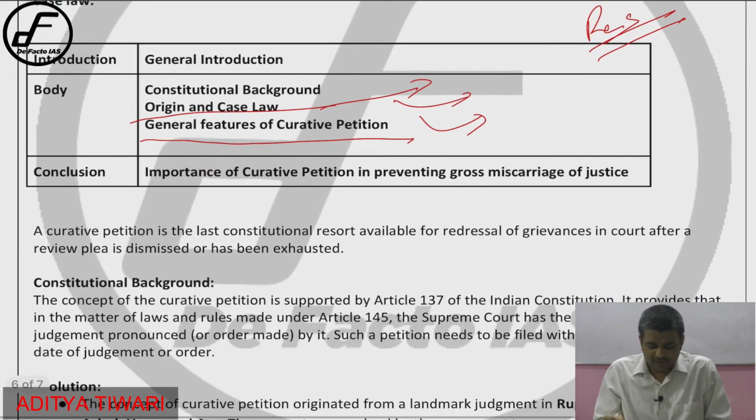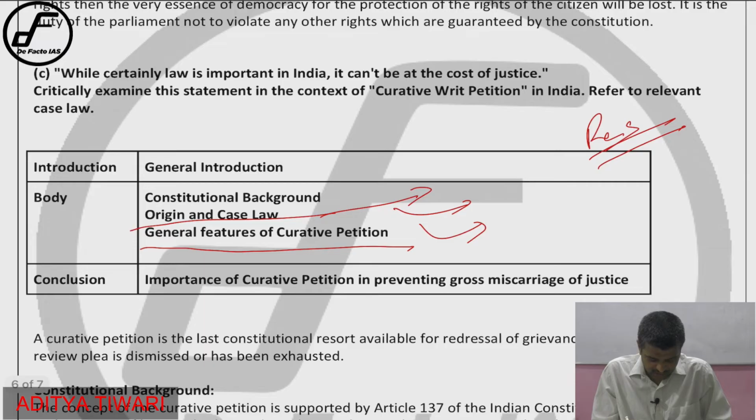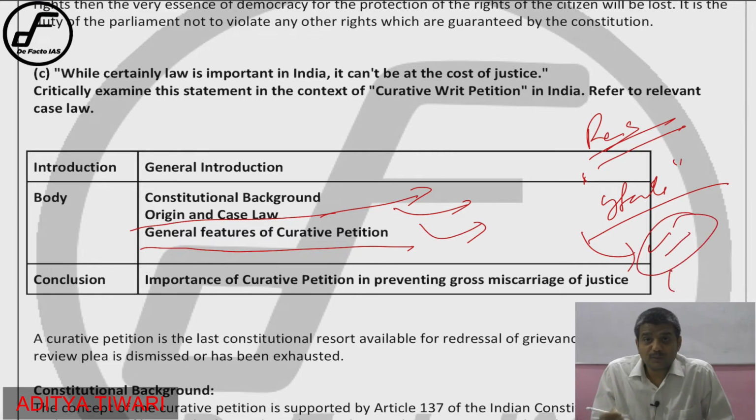Now, there is a very unique point here that I don't think has been mentioned here, that is with regard to Article 12 and curative petition. Article 12 says that the word State does not include the judiciary. So it means a judicial order cannot be challenged on the ground that it violates a fundamental right. But the curative petition says that no, the judicial order, that is your Supreme Court judgment, can be challenged on the ground that it violates the principle of natural justice. So it is sort of saying that the judiciary is also a State.